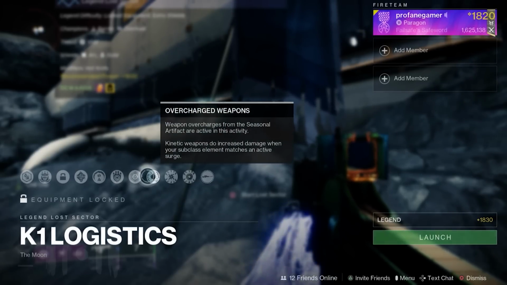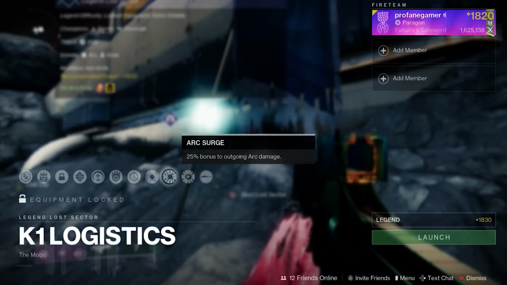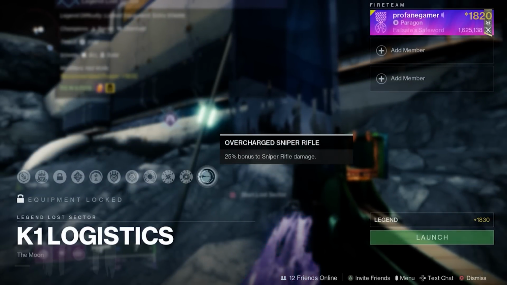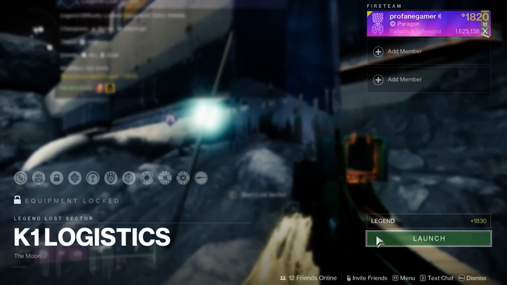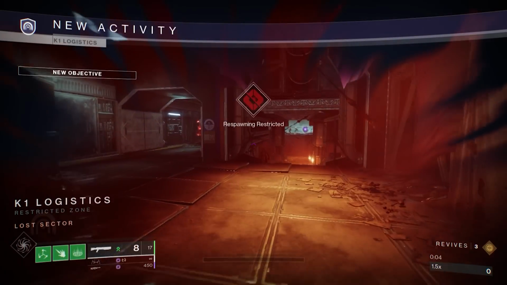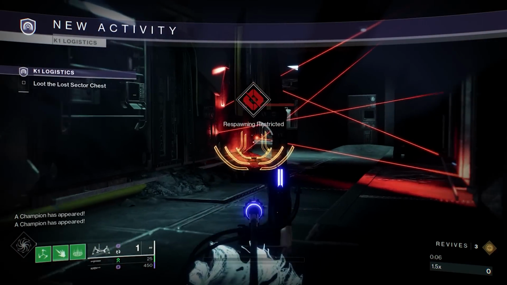I would recommend Arc and Solar Resistance mods, as well as Sniper Resistance. You will receive a 25% increase in Arc and Void damage today. I found Layman Arc to be the most beneficial weapon to use in today's Lost Sector, combined with Strand Suspensions. Since a lot of this Lost Sector puts you in enclosed areas, being able to keep your enemies suspended and immobilized will be a valuable asset.